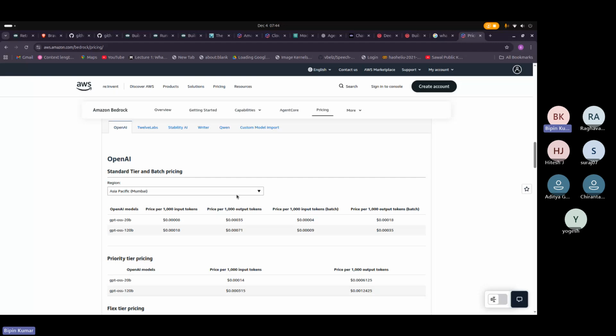If you are working in some bank, or a secret agency, or on some project for the government of India, the government of India does not want the data to go outside India.